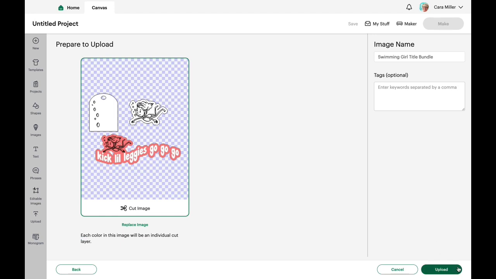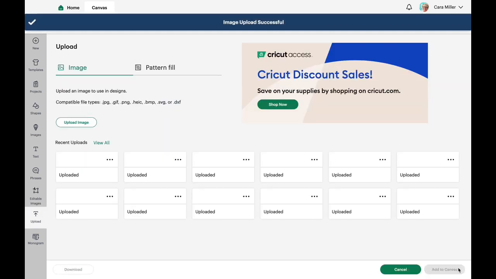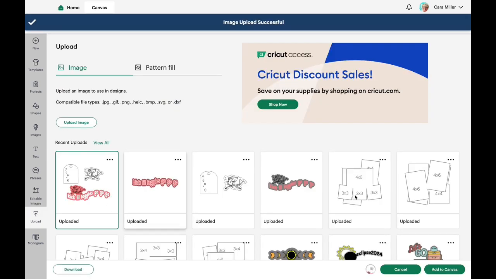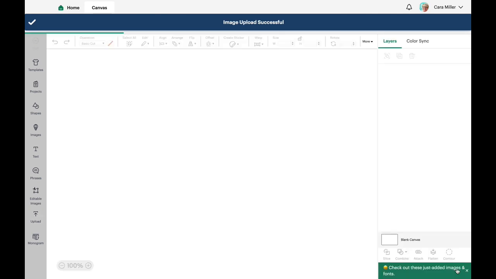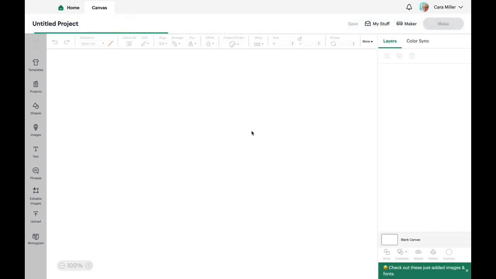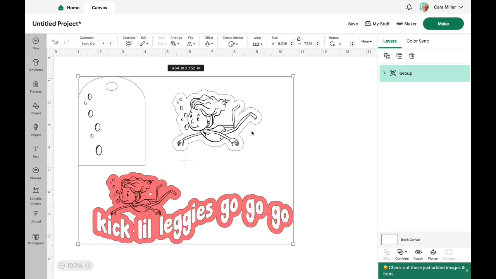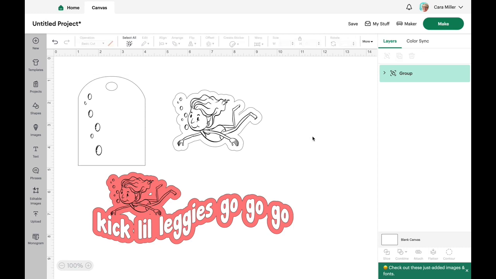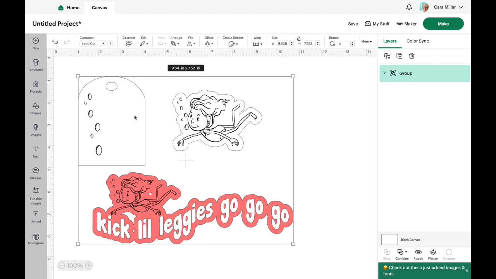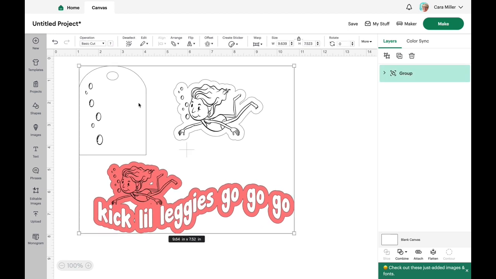Okay. So let's talk about this bundle. It says it's a title, but you're looking at it going, well, there's a tag and there's a standalone embellishment. There's more than just a title. There is. There will be 2 to 3 pieces to each of these titles as we go forward. This bundle. This is so when they come in, they're grouped together.